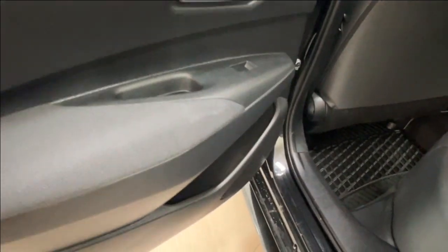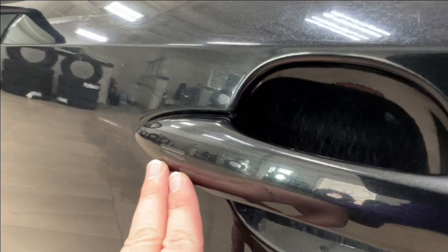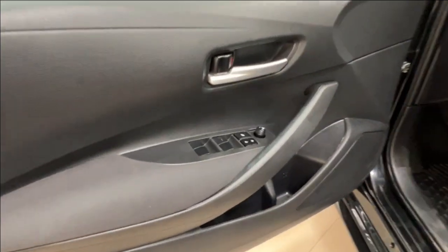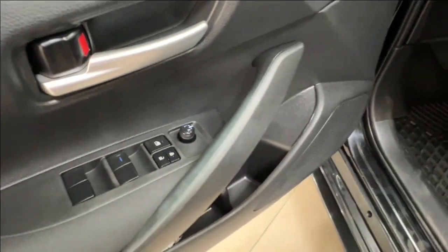Inside your door you have two different levels of storage space. Now back to that little double line on the outside corner — this indicates keyless entry, so if you have your key fob on your person simply tap your hand here to lock and unlock. Inside you have power windows front and back, window lock, power lock system, and side mirror controls.